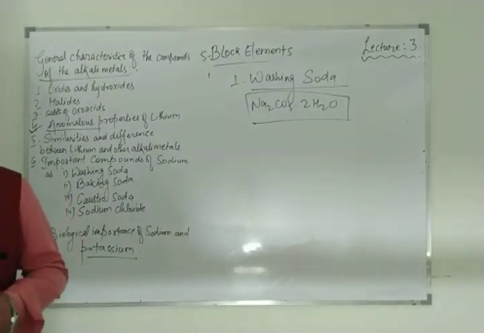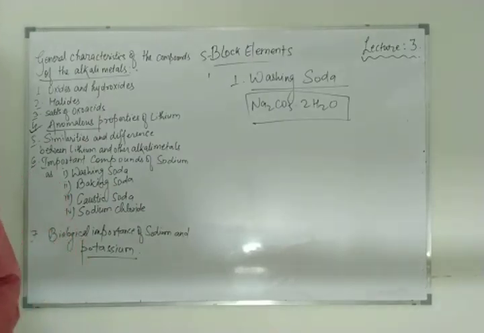So we are starting with the preparation, properties and uses of sodium carbonate, Na2CO3·10H2O. Sodium carbonate is generally prepared by the Solvay process. You know the Solvay process? In this process, the advantage is that sodium hydrogen carbonate gets precipitated in the reaction of sodium chloride with ammonium hydrogen carbonate. The latter is prepared by passing carbon dioxide into a concentrated solution of sodium chloride saturated with ammonia, where ammonium carbonate followed by ammonium hydrogen carbonate is formed.